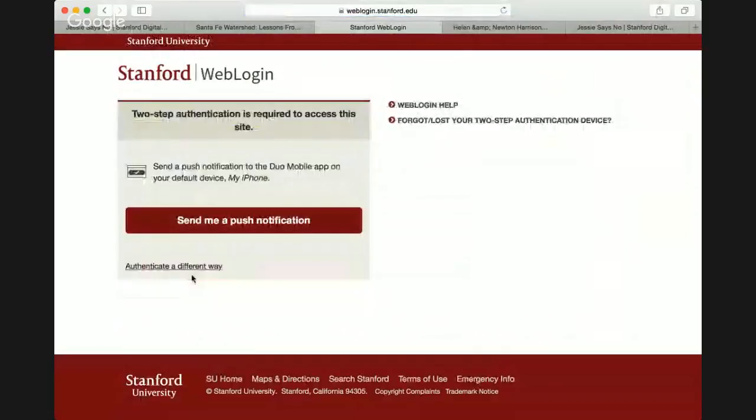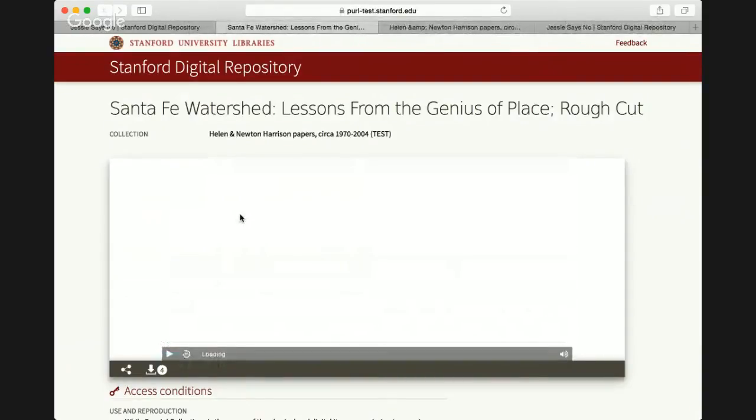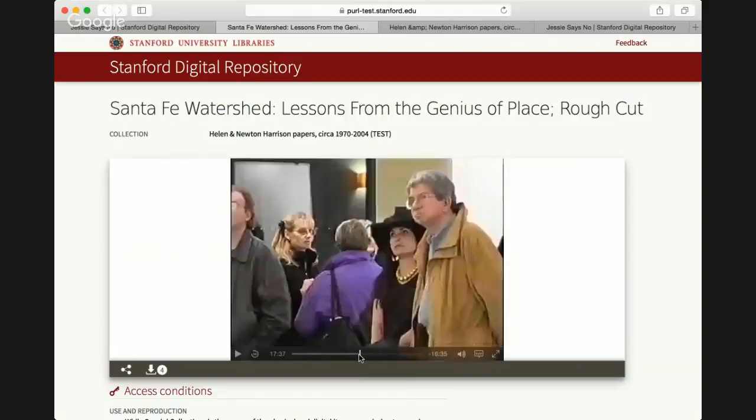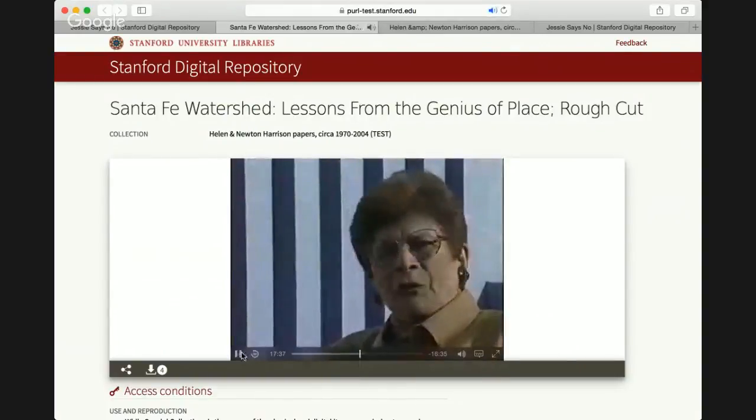Oh, I forgot about this. Where you log in, and then I will be magically afforded the right to view the video once everything is copacetic. We are still in the state where this works on a Safari browser, but we have to deploy a fix to make it work in other browsers. That is work coming soon. And you can see I can play the video.